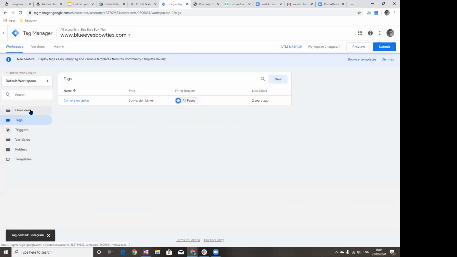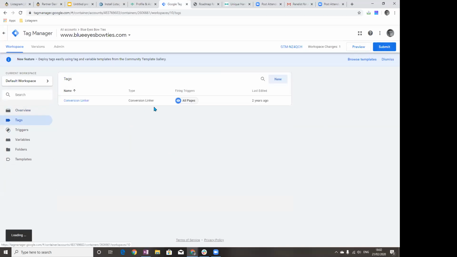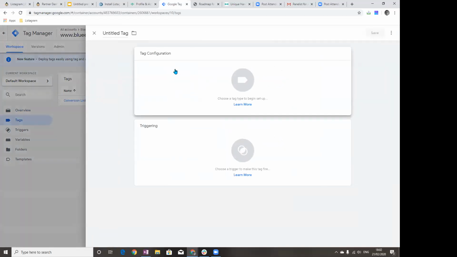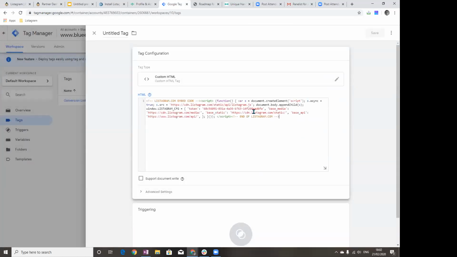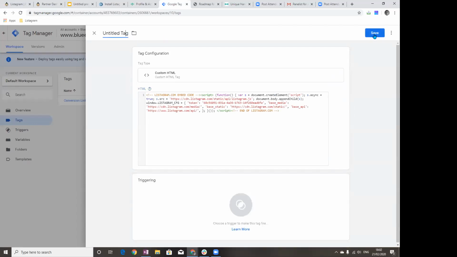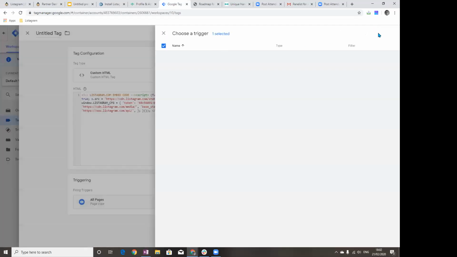So go to tags. New tag. I'm not going to name this one. I'm just going to edit the code here. I'm going to leave it as untitled. All pages.